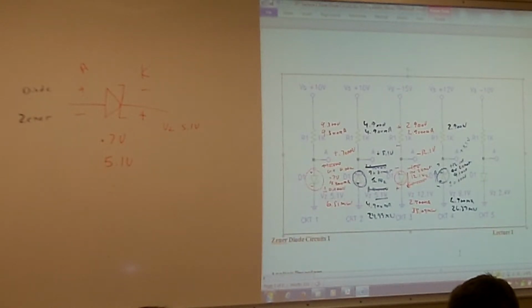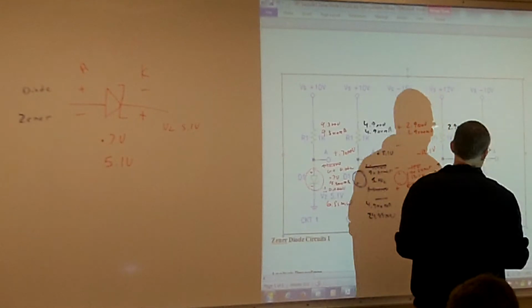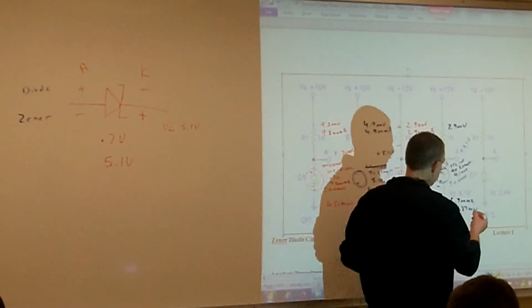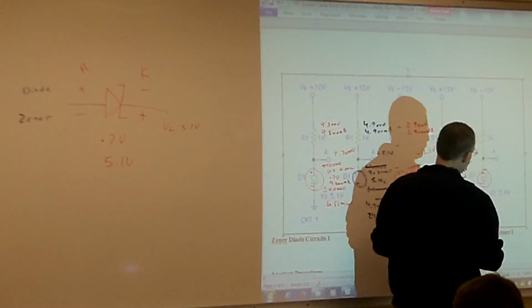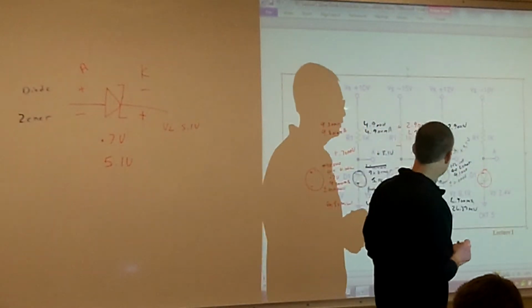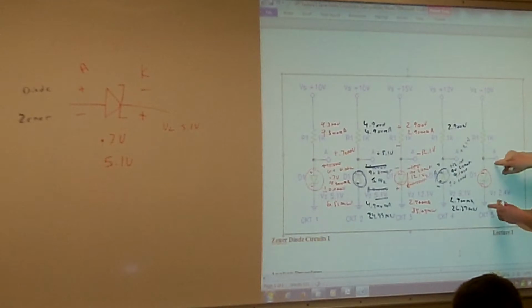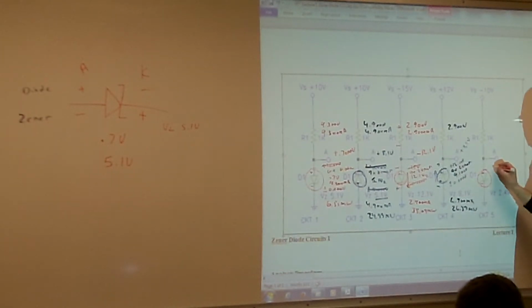Alright, let's move on to the last one here. Okay, and then the last one, circle the active component. Put our polarities inside there, bring down our soft voltages. So on my anode side, I'm going to have what for soft voltage? Negative 10 volts. And then on my cathode side, I'm going to have what? Plus or minus 0.